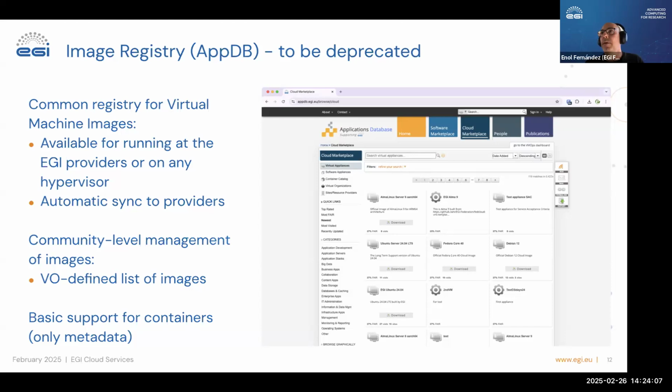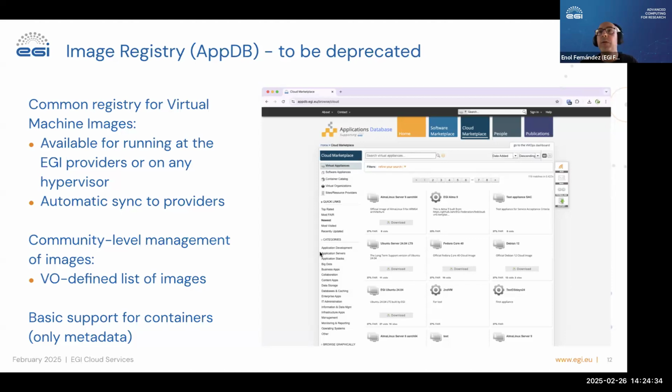Both are meant to deliver the same functionality, a common image catalog, so you can share your software with your community easily. Here you see a screenshot of the AppDB where you can see the list of images. Anyone can go and upload images, and they can be run at any of the providers. And this will be automatically synced to the providers whenever a VO says the image is good for them.